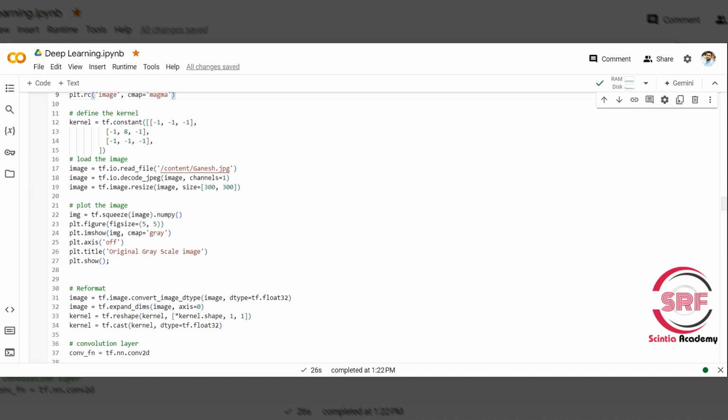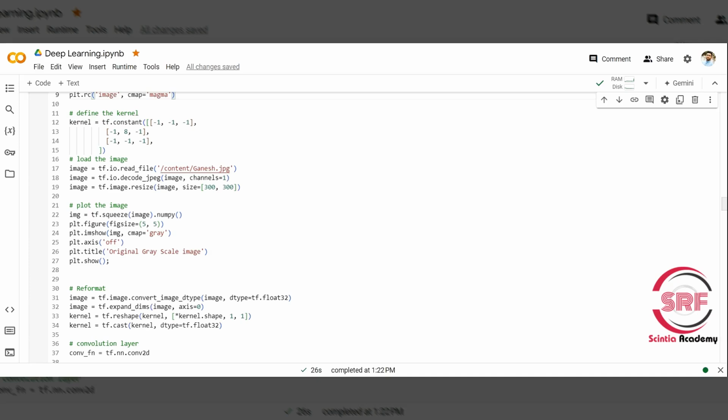After that, we convert the image data type to float32 for calculation, expand the dimension of the image by adding a new axis, the batch dimension, reshape the kernel for compatibility with the convolution operation, and cast the kernel to the float32 data type.